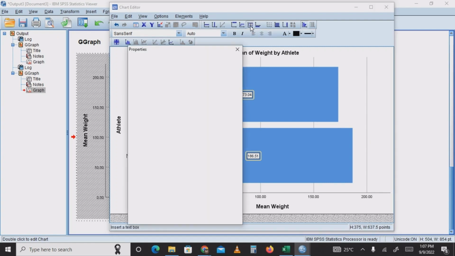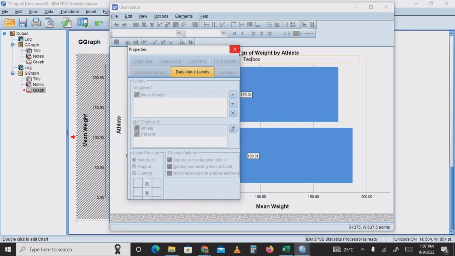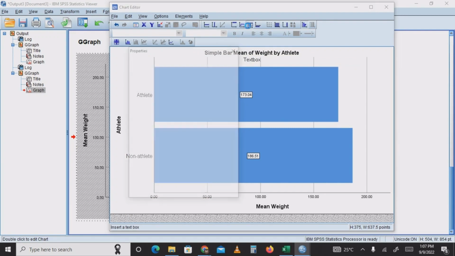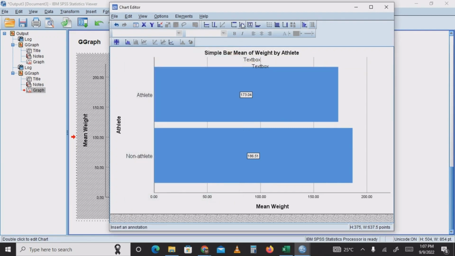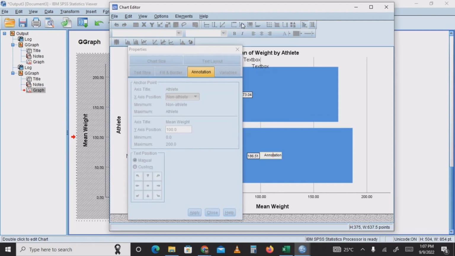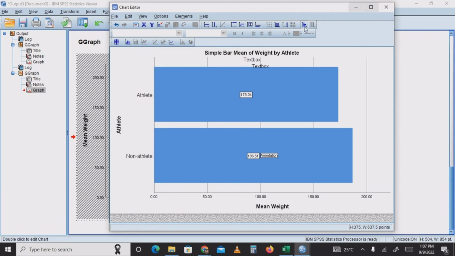Anything you want to do, you can put a chart title here. Is that okay? You can put a chart title. Annotations and all that. In case you still want to put something for people to know, you can just put it in there. So just basically play around with this.